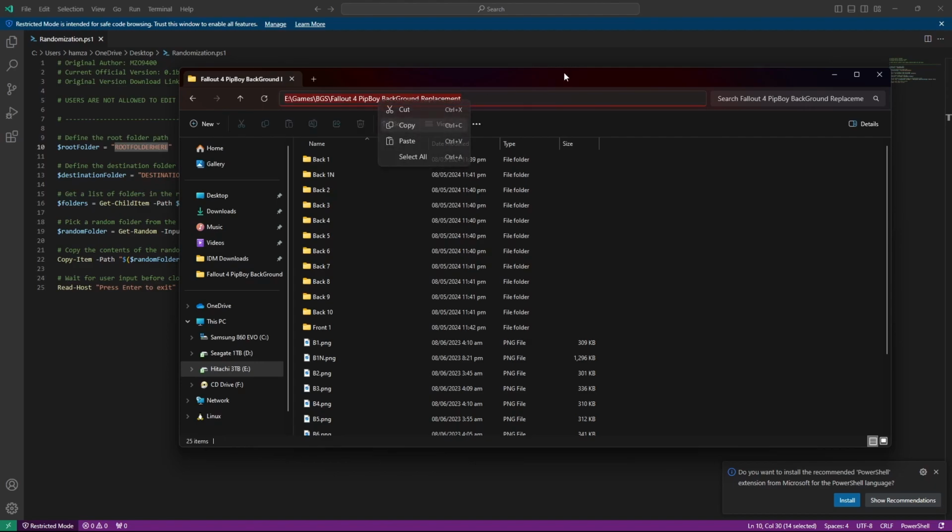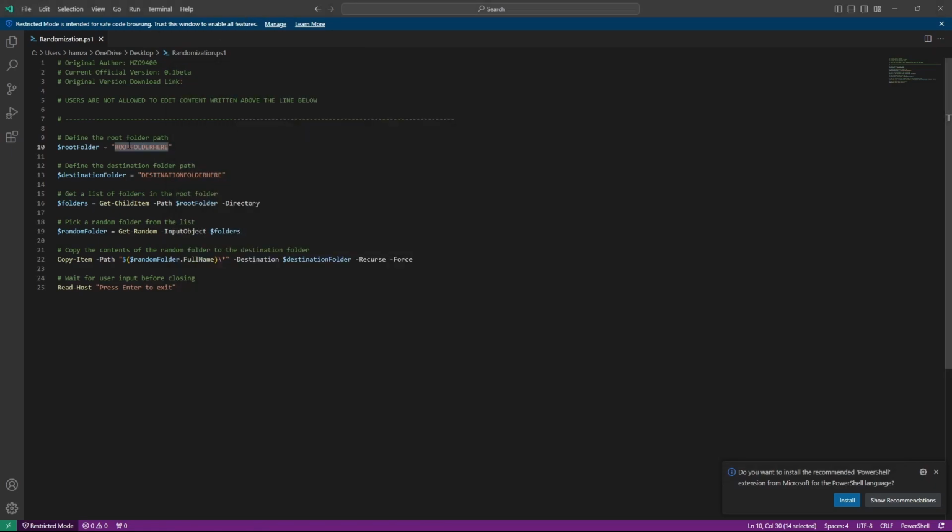So what we're going to do is click here, right click and copy this, and we go back to our script and we right click, paste. We need to make sure that it's inside these quotation marks. If it's not, then the script won't work. And we basically put the path right there, and that's half of our thing done here.